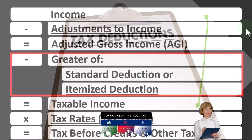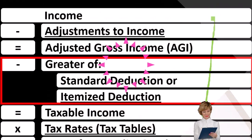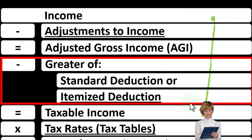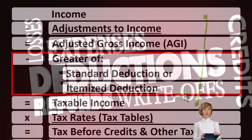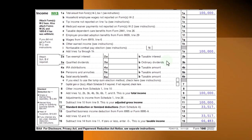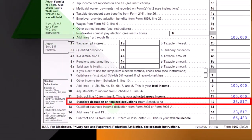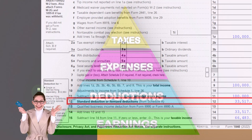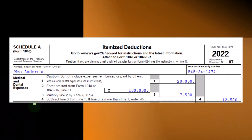We have this breakout from the above-the-line deductions, the adjustments to income we've talked about in a prior section, and the below-the-line deductions, which are the higher of the standard or itemized deductions. Whenever we think about the itemized deductions, we have to always consider what that standard deduction hurdle is, because the itemized deductions will not help us unless we clear it. The standard deduction hurdle will be dependent upon filing status. If you look at the first page of Form 1040, we're down here on line 12, which is the standard deduction or itemized deduction. These are the numbers for the standard deductions, so you can get a feel for what they are for married and single, and whether it would be worthwhile to spend time picking up information for the itemized deductions.